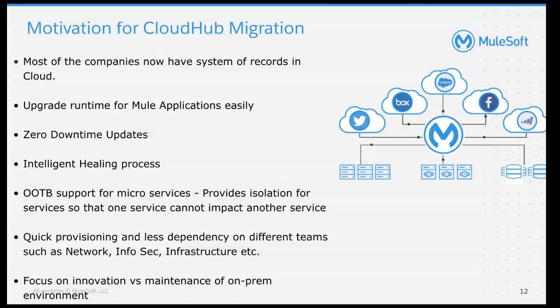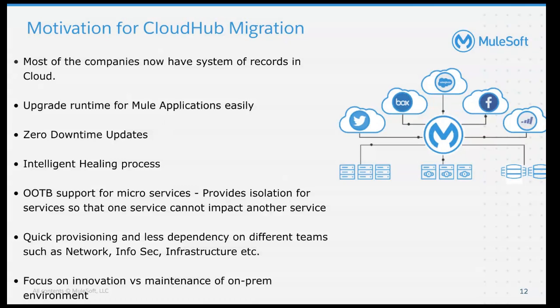They're using software systems like Salesforce. They have ServiceNow. They have Workday. So all that data is already in the cloud. So why would they deploy their applications on data centers? They are looking for solutions like CloudHub to make sure that their applications are also deployed in the cloud.